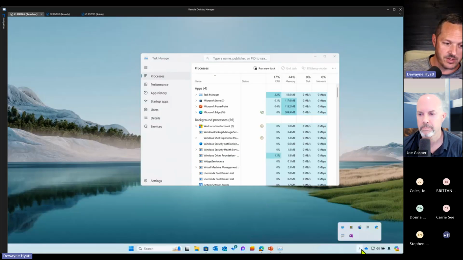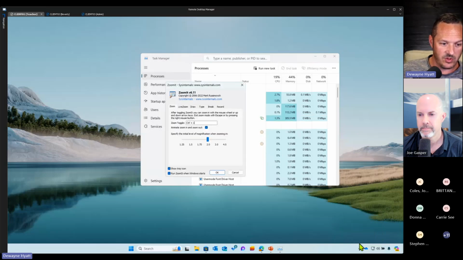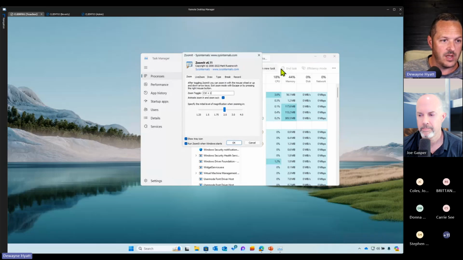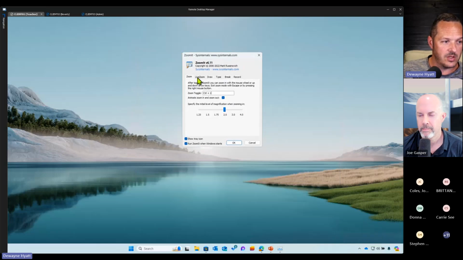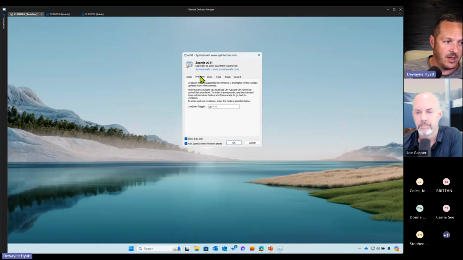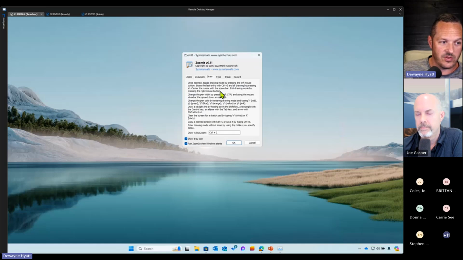All of those options and buttons and keyboard shortcuts, if you click down by your clock and open Zoomit and go into options, you can configure what all those buttons do, and you can configure different parameters. Like maybe you want to zoom in a little less. So this is 2x zoom. Maybe you want to go 1.75 or something. You can do that. You can also explore and see all of the different things that you can do.